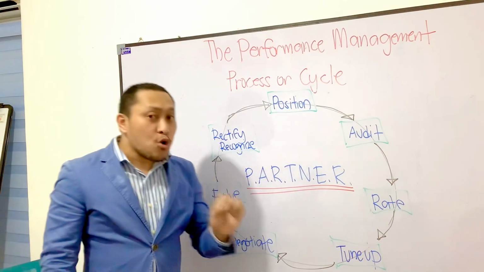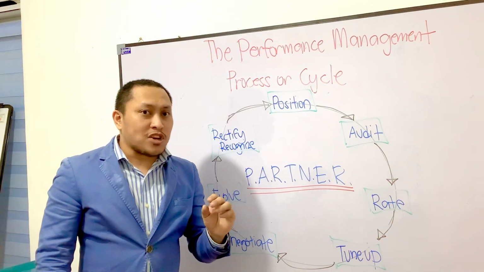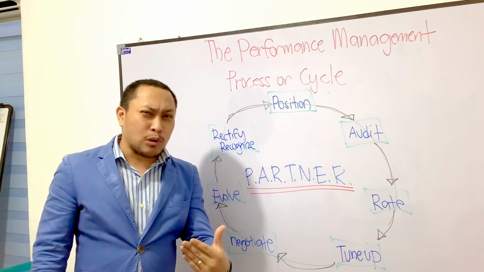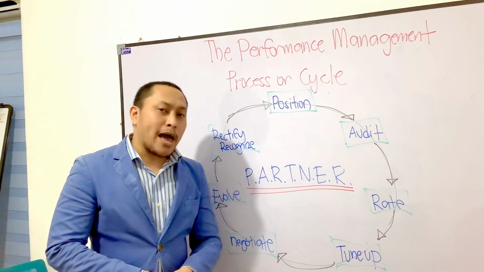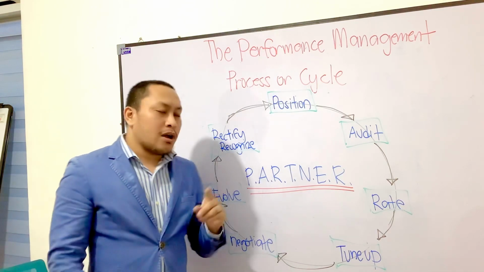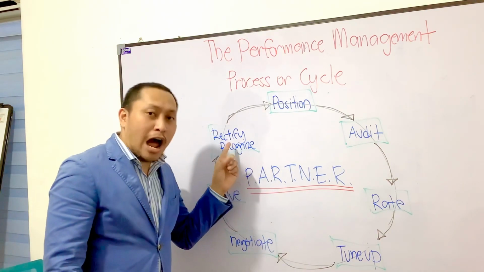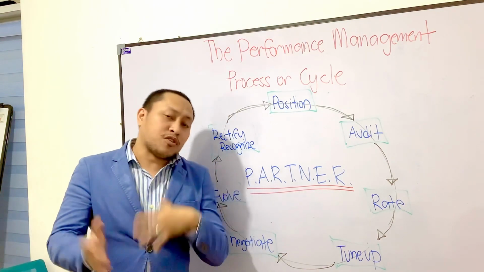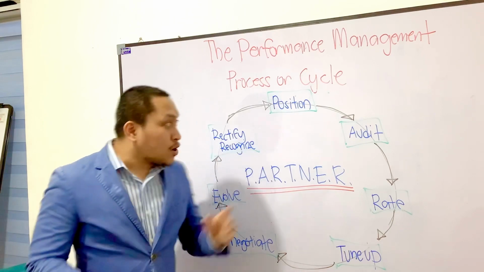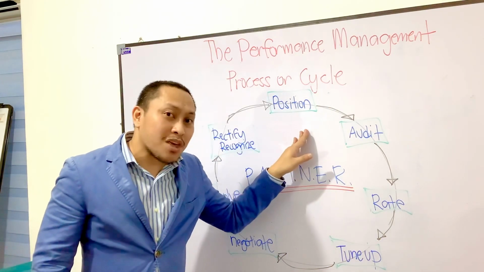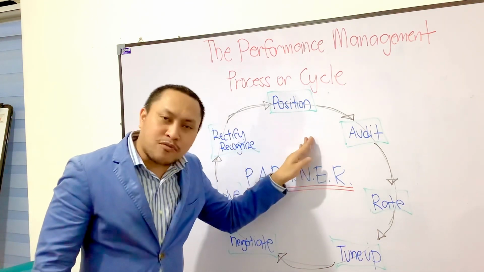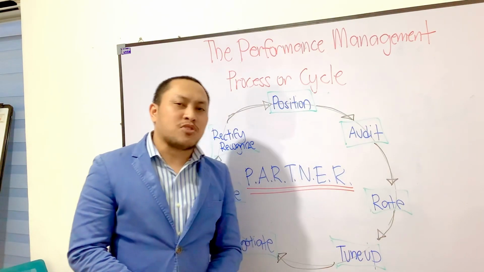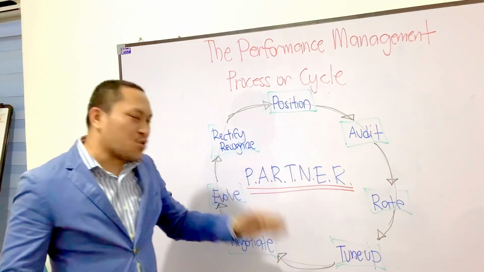Now, let's just assume that the situation is different, that the employee is not back on track yet, or the employee is still coming short of the job expectations and standards. So the alternate or opposite intervention would be rectify. So this is just our different way of saying correct. So we go back to the start. We reposition the employee, we reset him up for success, and we reformulate the performance goal and objectives, and then so on and so forth.